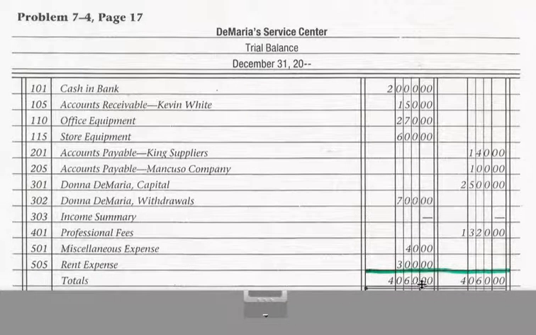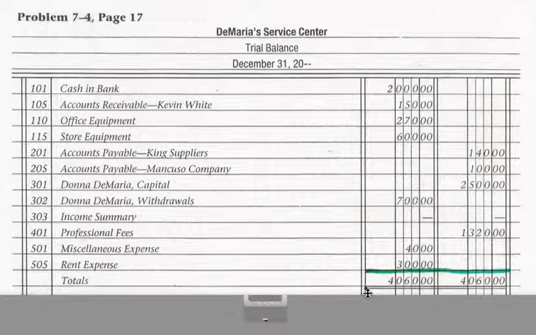You're going to put the equal balances, and then you're going to put what's called a double rule. And a double rule is two single lines written under the final balances. And that tells us that the columns have been added, the equality has been determined, and we're ready to move on. So before you total anything, you put a single rule, which is one line. And when you're done and you've checked it and you're sure everything's correct, you put what's called a double rule.